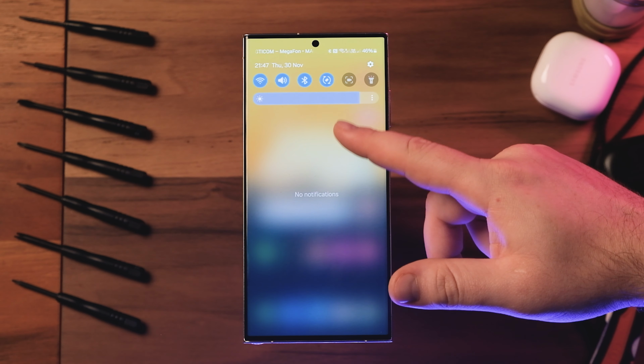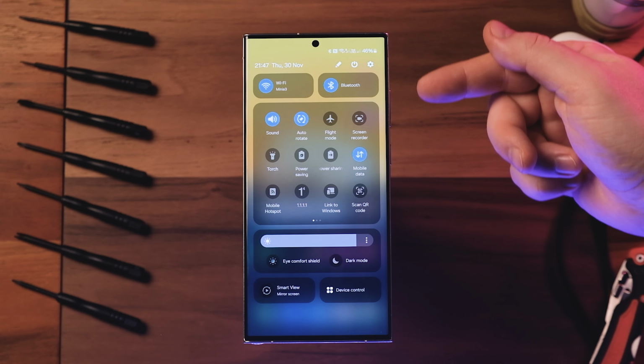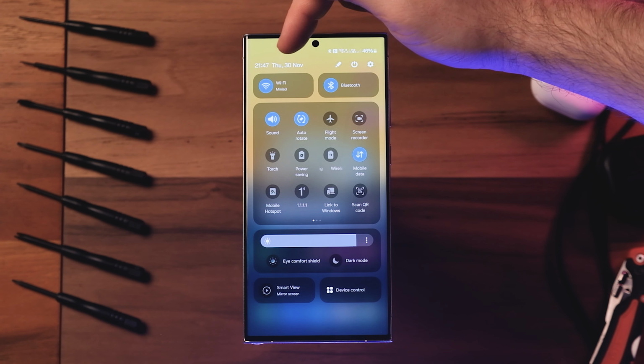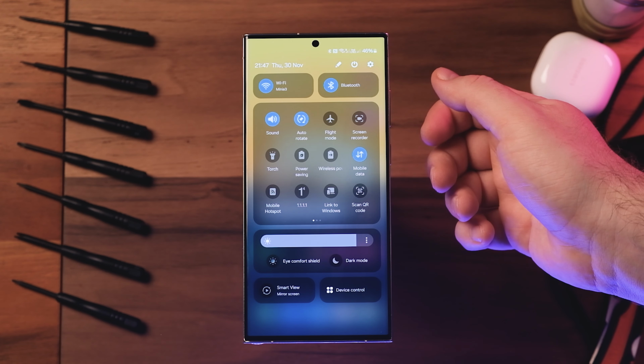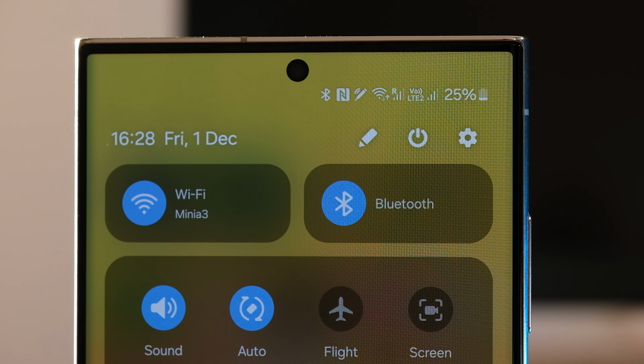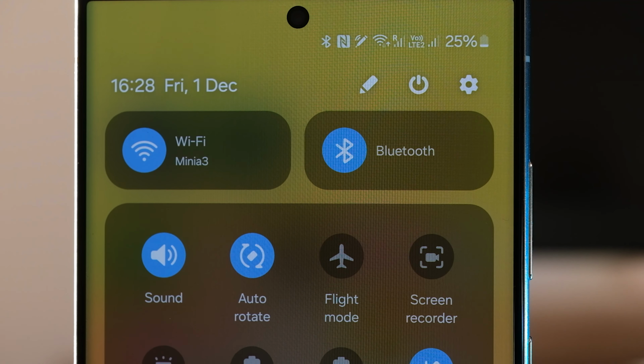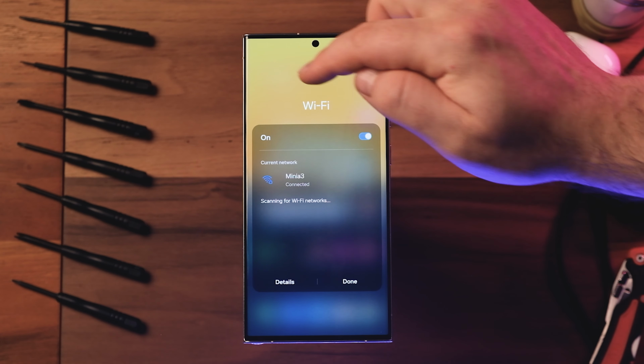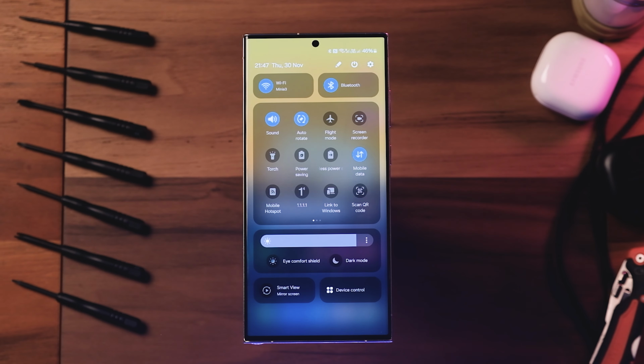Firstly, the Wi-Fi and Bluetooth menus now assume permanent positions at the top of the display. This new placement makes sense because we are almost always connected to devices with these services virtually all the time. Additionally, it makes it easier to switch Wi-Fi networks or Bluetooth devices simply by long pressing the icons, with a gesture now opening a small overlay window for these settings.